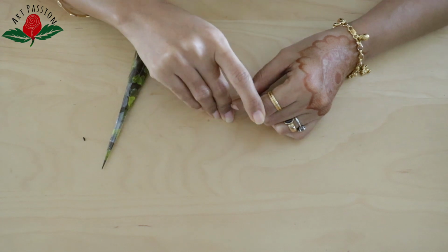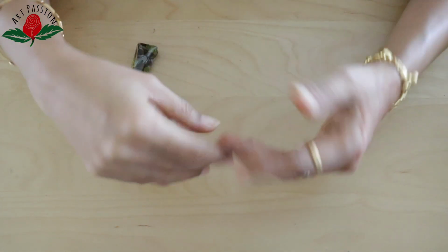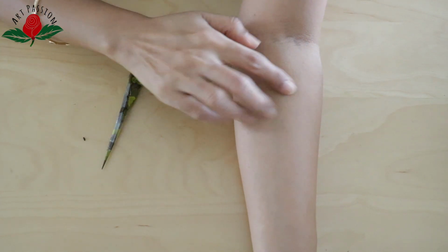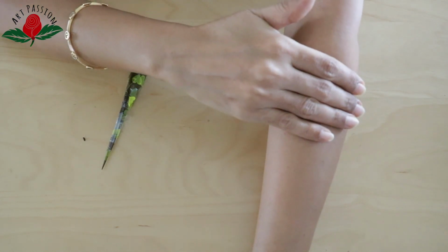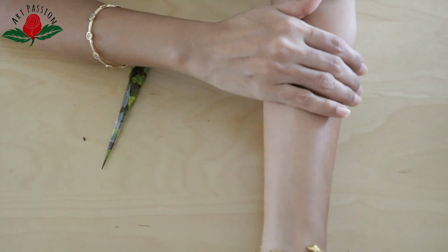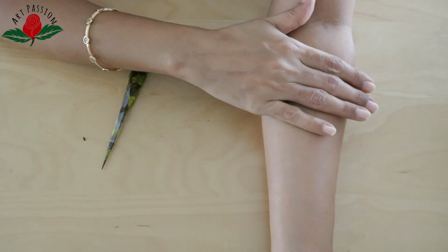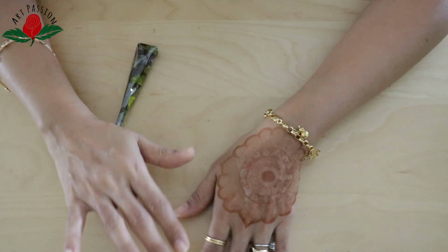Many people always ask me that whenever they apply bridal mehndi, the design shifts to the other side of the hand. Like whenever they apply mehndi on this side, finding the center here, when they turn their hand, they find the design has shifted to the other side of the hand. So how to find the center for this type of situation? Because whenever they apply mehndi on the back part of the hand, and when they turn it, that back part of the hand design turns towards the front part.